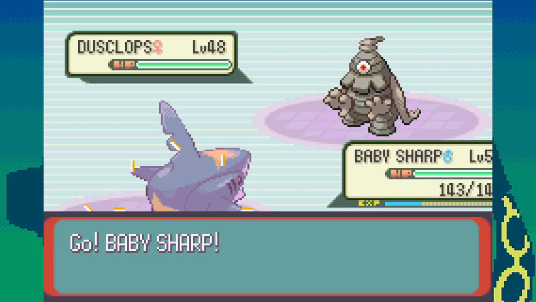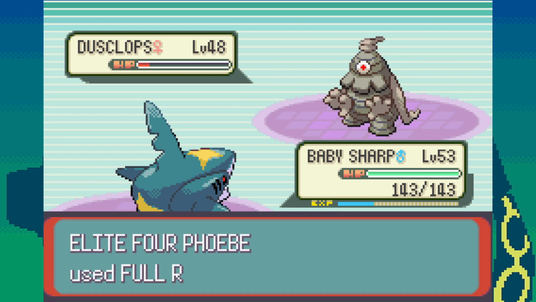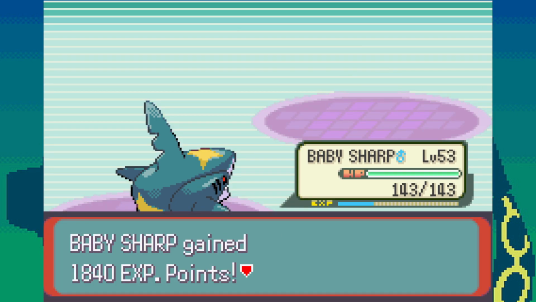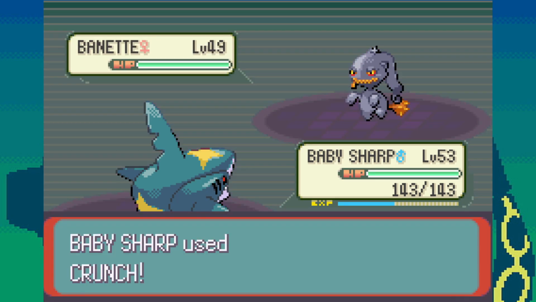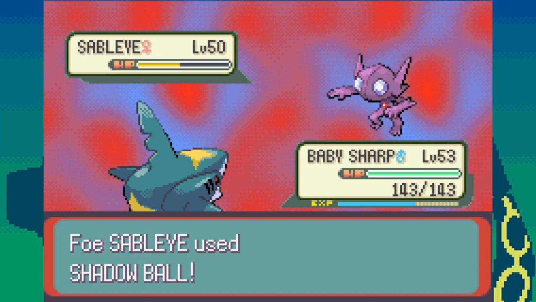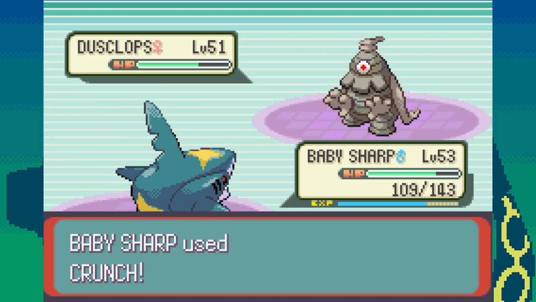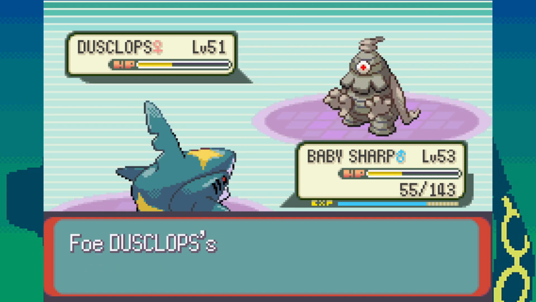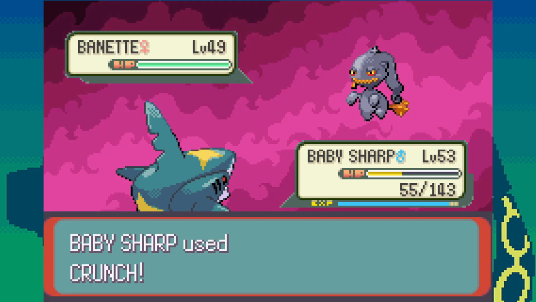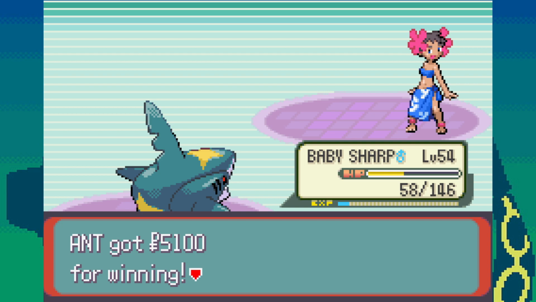as we went and took on Phoebe. Now Phoebe is a pushover honestly. Baby Sharp managed to sweep this entire team just using Crunch. Dusclops was down from a few Crunches, Bayonet was one-shotted by a Crunch, Sableye was taken down through the use of 2 Crunches. Next came out Dusclops again. We went and 2-shotted that Dusclops again after his Berry, and then the last Bayonet was one-shotted again, taking down Phoebe without breaking a sweat.